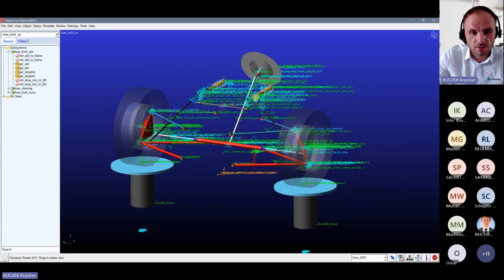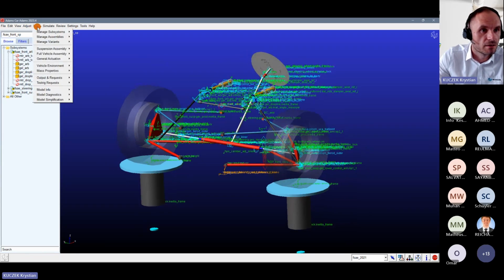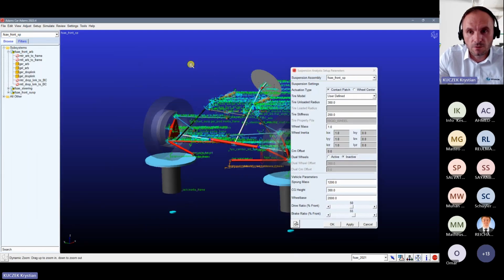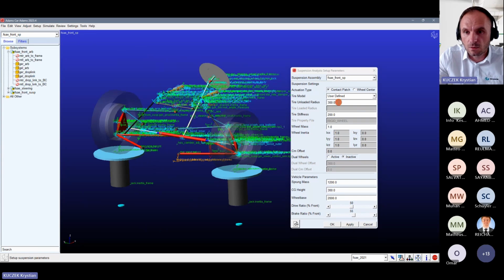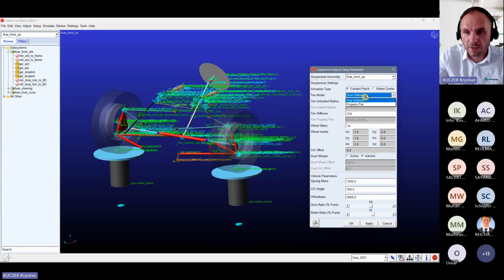And as I said already, I now need to check my suspension parameters for this model. I would like to change my unloaded radius, put in different values of our tire stiffness, and check the tire mass. If you have some property file already, you can also apply that if you want.